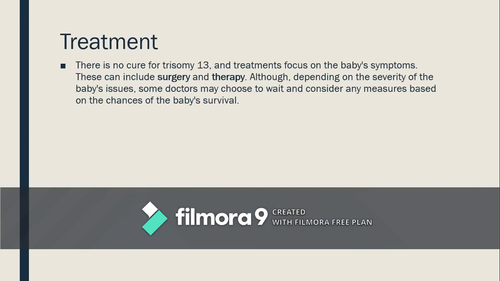There's no cure for trisomy 13, and treatments focus on the baby's symptoms. Surgery may be necessary to repair heart defects or a cleft lip or cleft palate. Physical, occupational, and speech therapy will help individuals with Patau syndrome reach their full developmental potential. Although, depending on the severity of the baby's issues, some doctors may choose to wait and consider any measures based on the chances of the baby's survival.